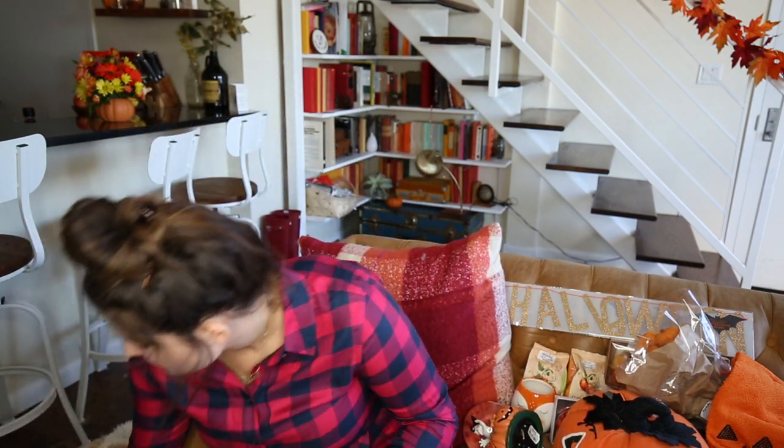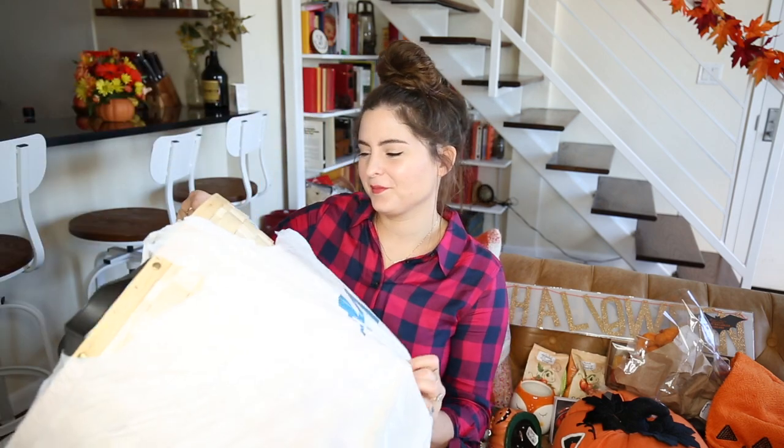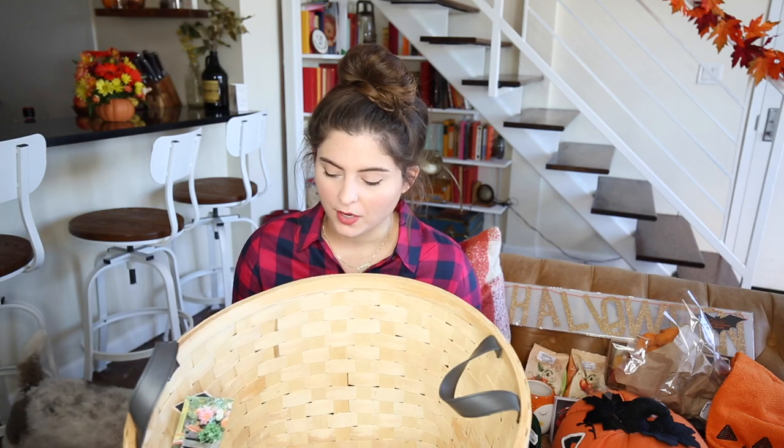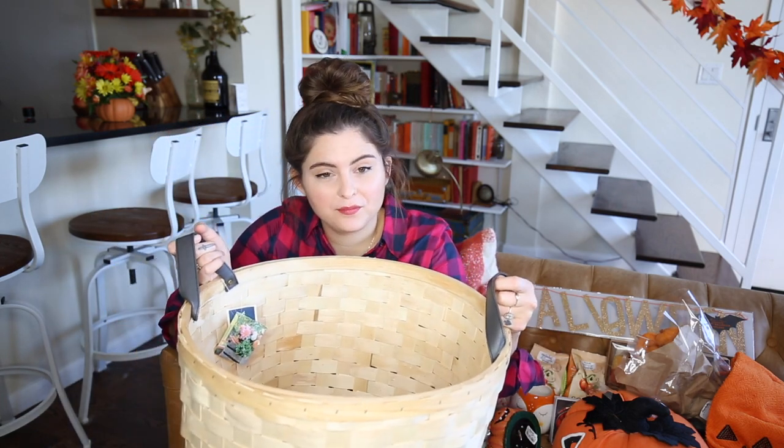I also got this candle — it's a little bit more wintry. If any of you out there have a fox terrier and understand the curiosity and annoyance that they can be — or terriers in general — then you understand Duke's entire being in this whole video. I also really needed a basket for the bathroom downstairs to put some stuff in. I saw this really huge basket that I actually think after looking at it is made to plant flowers in outside, but it works perfectly for what I wanted it for.